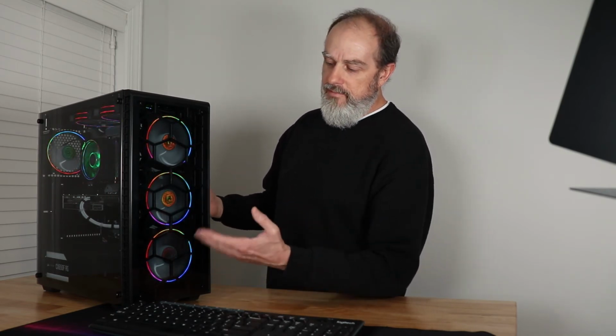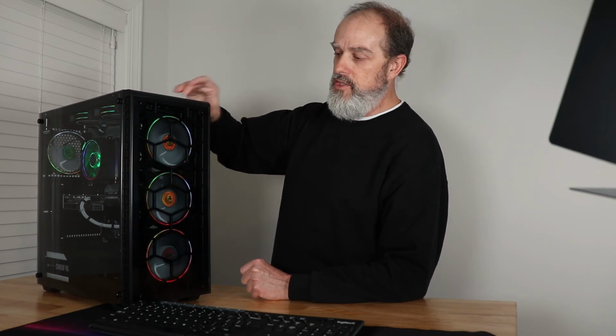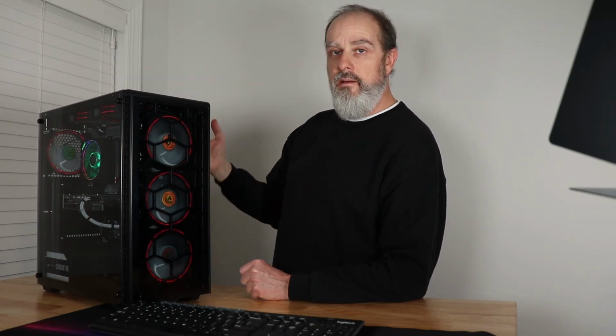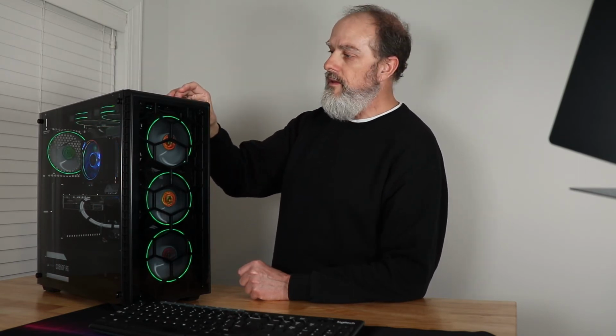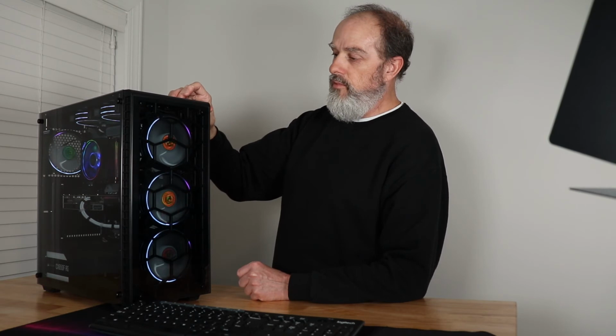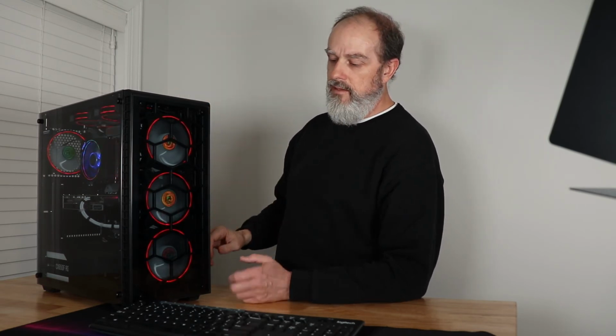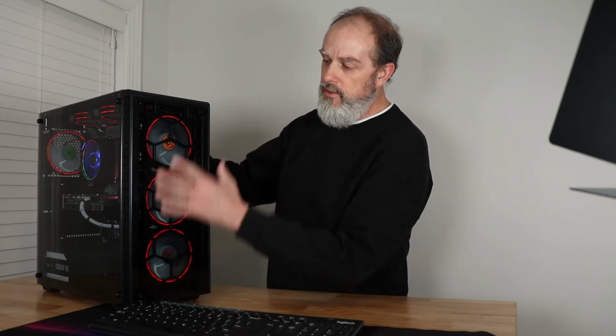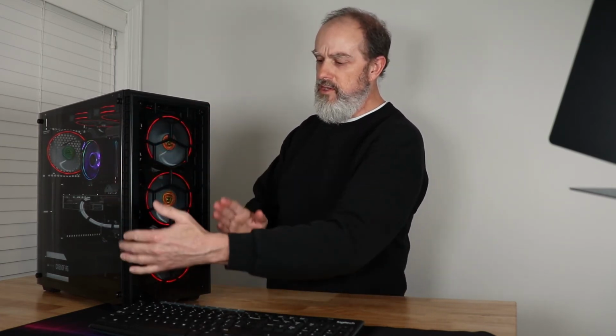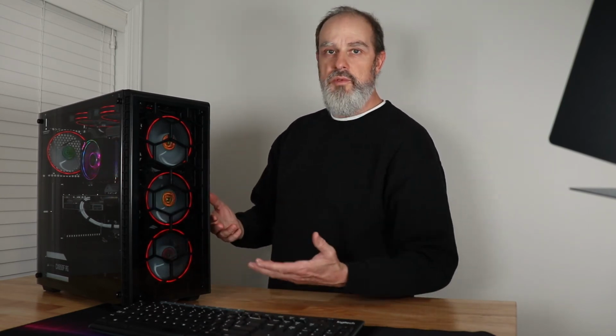Where it does shine really good is once you do get it all together, it looks great. The fans control good. It's got the button on the top that you can change the lighting sequences, or connected it to the ASRock controller on the motherboard. That works great. And you don't get any real speed control on the fans. The temperatures were okay in there on some Cinebench testing. Got a few degrees difference taking the front panel off, so I mean this obviously does impact airflow, but it was nothing to the extreme where it would cause me any problems. I wouldn't have concern with it. On some higher performance equipment, maybe.